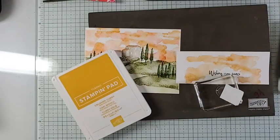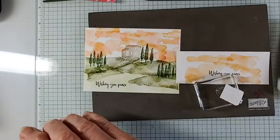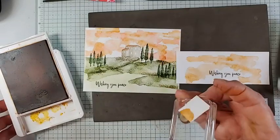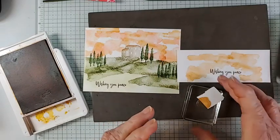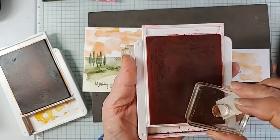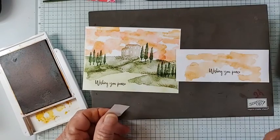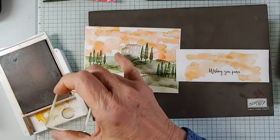And let's see, I've got one last color I did not share with you, Poppy Parade. I think if it was an ocean, I would feel very comfortable putting it halfway peeking up. I'm afraid on this one to make it look weird. So now we're just going to lightly touch the edge and pick up a tiny bit of red. Now we'll take that off. No, I think we're going to have to put it up here. It's not going to show off pretty down there.